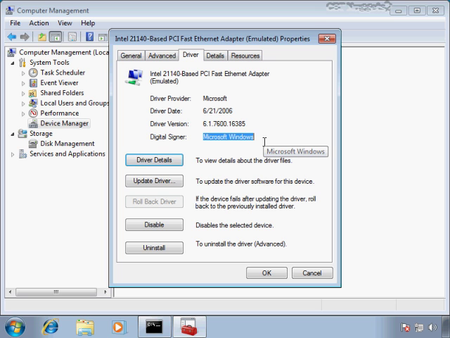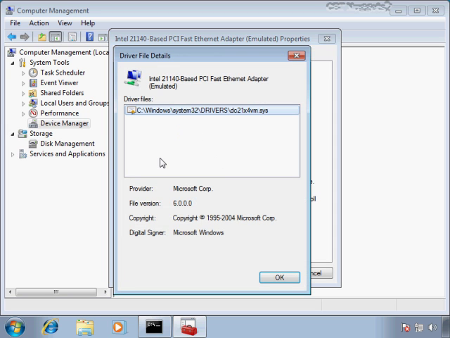This is going to be an indication that it's a stable driver. I'll talk more about signing in a little while. The driver details: if I want to know the actual files that are being used, remember I said earlier, normally those are going to be SYS files. And it tells me right here where the file is located. If you look at the path there, that is the driver's path for any devices that I have installed.